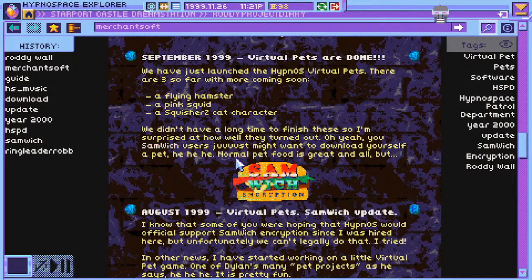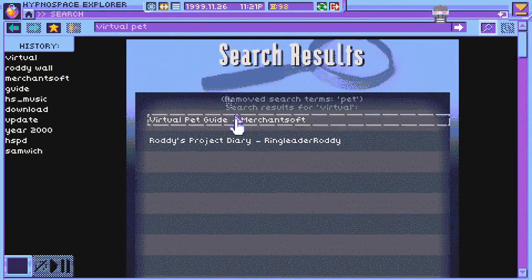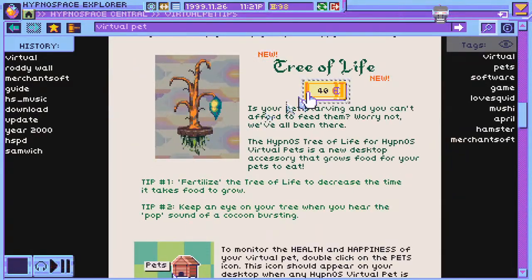He hid it in the fucking virtual pets? I love how you just keep on skipping that paragraph and just not choosing to read the flashing red and white text with the big sandwich logo. I thought he was just trying to advertise his encryption software. Well, maybe you should take that advertisement at face value, Davis. I think I really should.